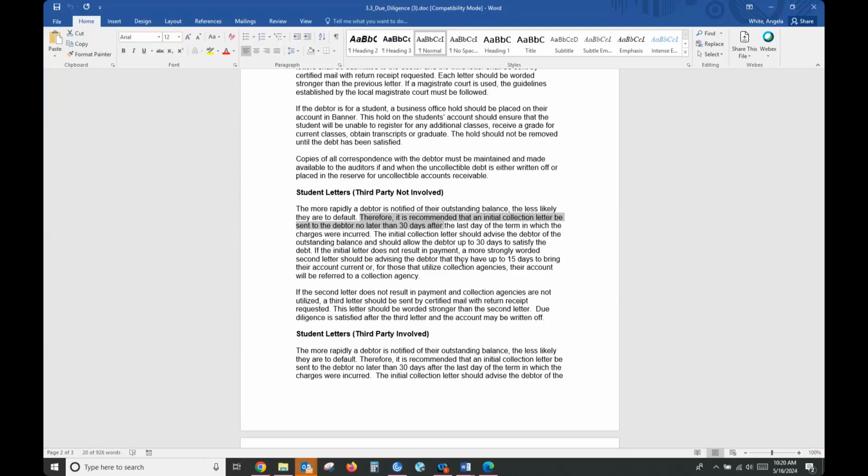The recommendation is 30 days. You don't have to do 30 days. Most colleges are doing 10 days, right? So they're sending out their letters and they're saying, you have 10 days to pay this balance. They send out a second letter, you have 10 days to pay this balance. So that's perfectly fine because it says it is recommended. So it's not, you're going to bill them every 30 days, blah, blah, blah. So that's just a recommendation as to a time frame if you don't have a set time frame that you already have worked out with your agency, right?